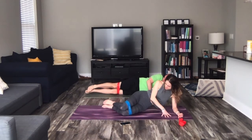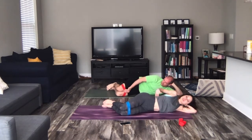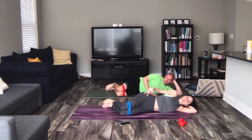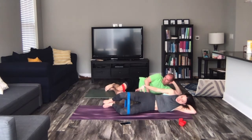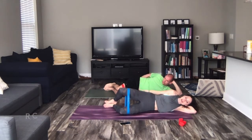Bend both knees. Now you're going to come down to lying on your side. So again, imagine you're sandwiched between two walls. You're just lying on your left arm. Your knees are going to bend, and the insides of your feet are going to stay glued together. You're going to open up your knees just enough that you feel tension on the band. How wide you go depends on the color band you chose and how your legs feel right now. Start to close your knees, but keep space between your legs so you still have tension. And then pull your top kneecap back so you're getting into the outer thigh, hip, and glute.